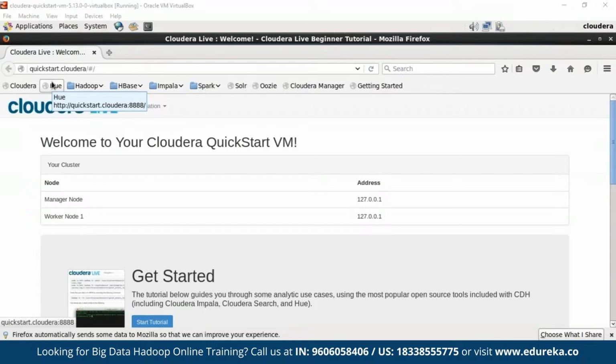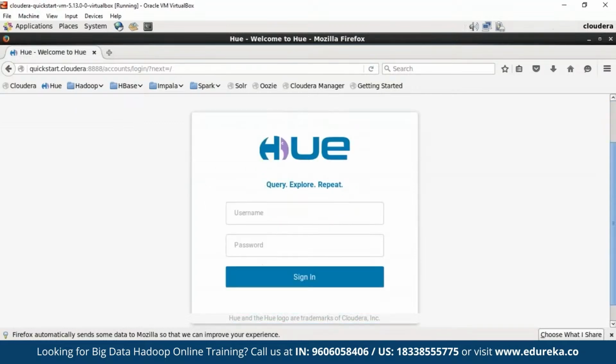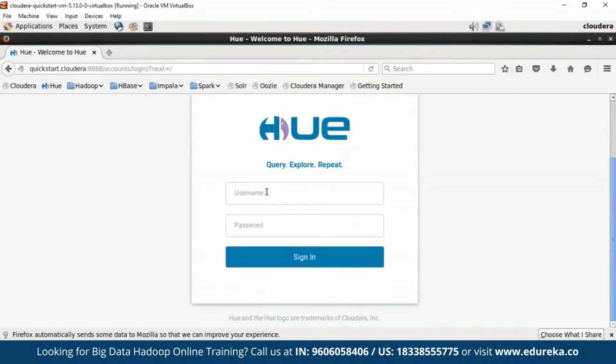Now our concern would be to start up Hive. So to start Hive, you need to start up Hue first. Let me remind you one thing. In Cloudera, every single password and username is Cloudera by default. So for example, we have got the Hue username and password here. The default username for Cloudera's Hue would be Cloudera, and along with that, even the password will be Cloudera. That is by default. So we have got Cloudera and Cloudera as username and password respectively.